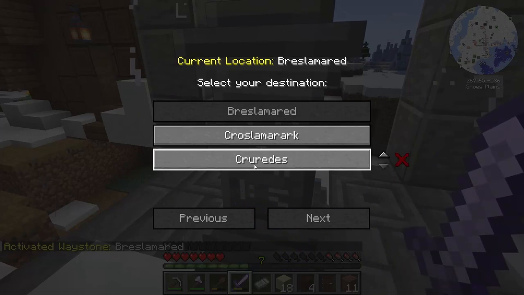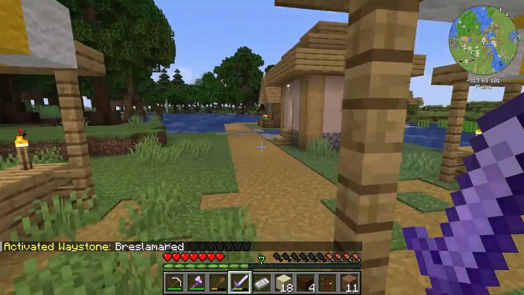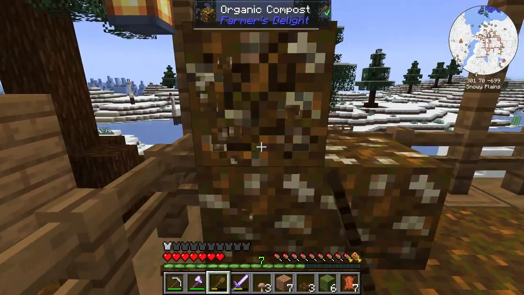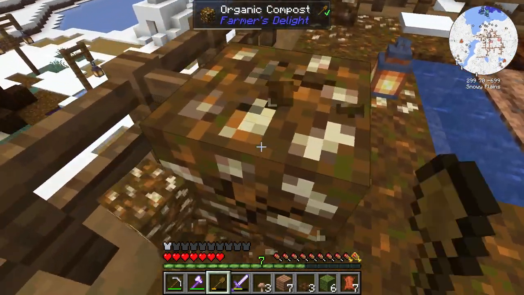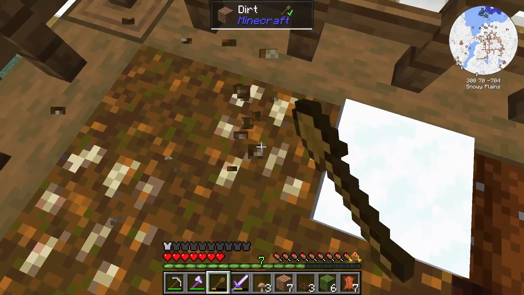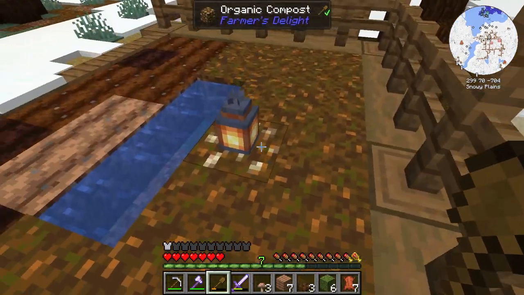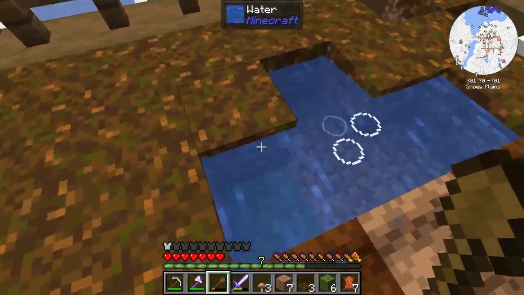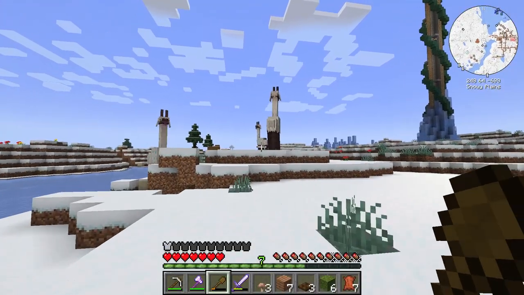Ooh, let's go home, guys. Let's store our loot. Nice, guys. This village has some organic compost, which we can actually use to transform into rich soil. And I think rich soil grows the crops slightly faster, which is nice. Very nice. What are those?